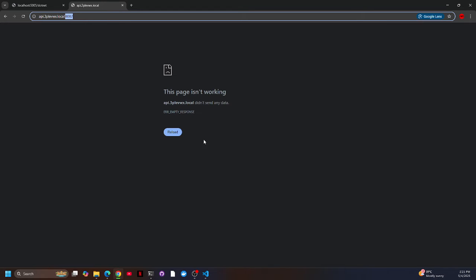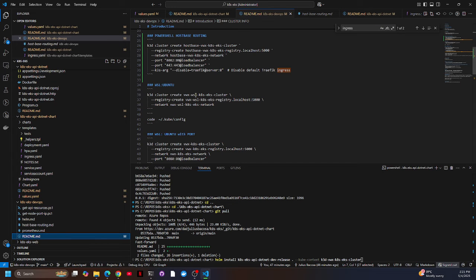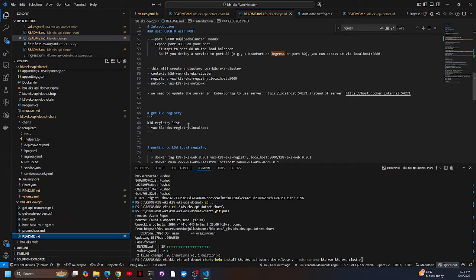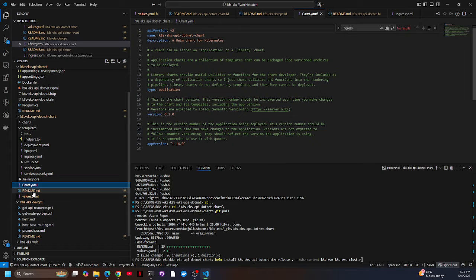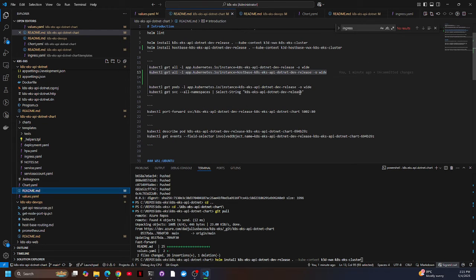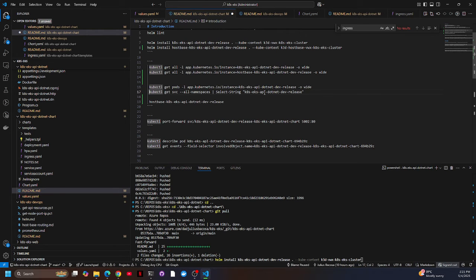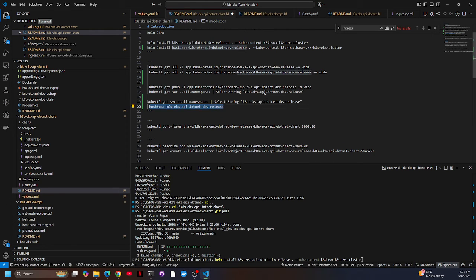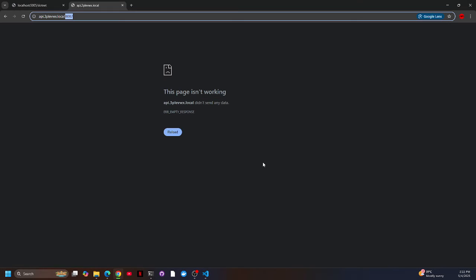If we port forward, will it still work? Go to the chart. Port forward. We have to get the service first. Yeah, that one.